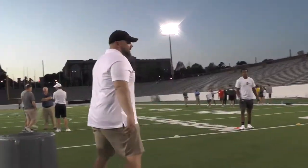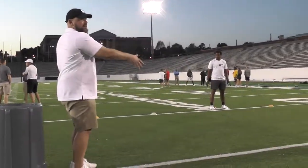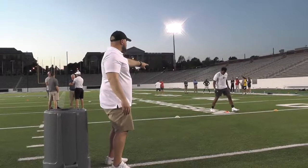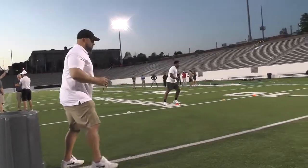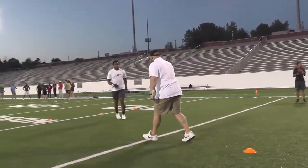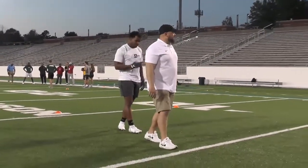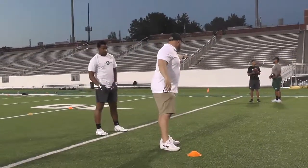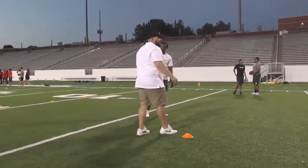Now the space drill. Again, I'm going to have four cones, 1, 2, 3, 4, working up to this line that I start on. He's got four cones. Start behind that cone there. He gets to choose any of those four cones. Set, hit, he's going to choose the cone, I'm going to choose the cone. I'm going to be here. Boom, I'm getting vertical right now. So now the track. Does that make sense? So that's our big space drill. You can see we work from no space, little space, big space. We try to progress.